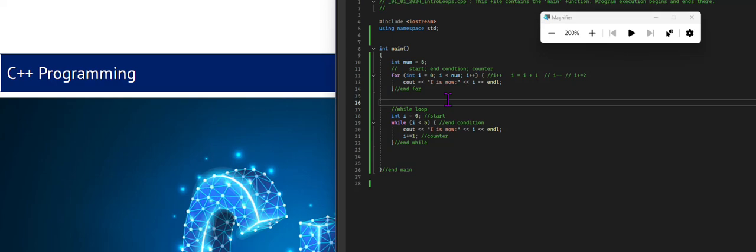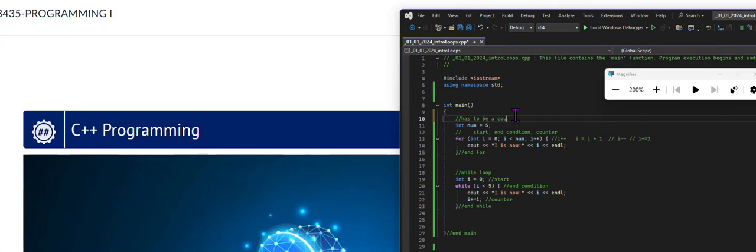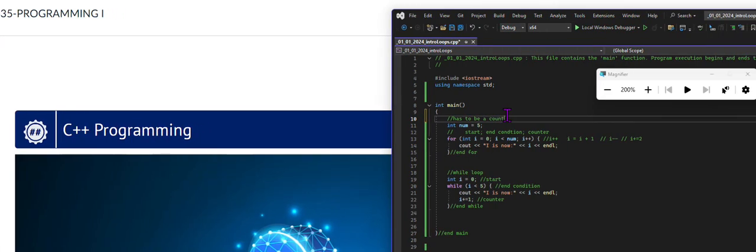It doesn't necessarily have to be a count in a while loop. A for loop, however, has to be a count. You have to know how many times this is going to run. And a lot of people get confused with these two things because they'll try to use a for loop because we've done it a couple of times. It seems easier. But what if I'm doing a program where I don't know how many times I need to do something? Let's say I have to guess something. And I get as many guesses as I want. And once I get it right, the program ends.